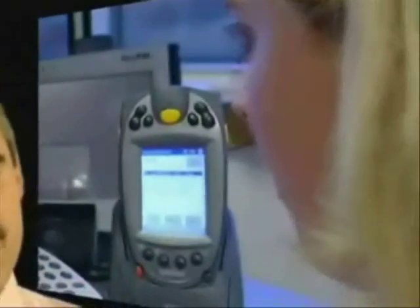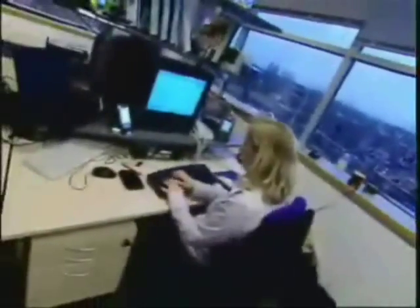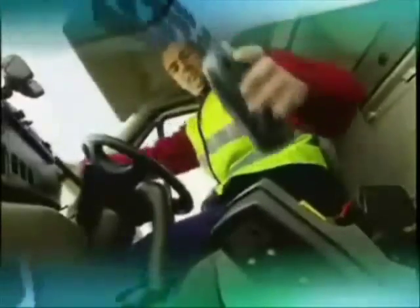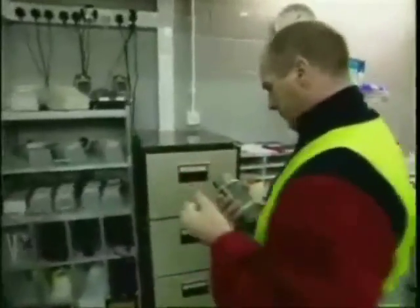Mobile devices have been absolutely critical to us all the way through the development of Tesco.com. In fact, it was really around mobile picking devices that made the difference between profit and loss in the company some three years ago. We've got 10,000 personal shoppers, about 3,000 drivers, and that's a huge cost every single week. If you can cut 15 minutes out of their weekly work schedule by using mobile computing, that's money well worth having because the scale effect is enormous.